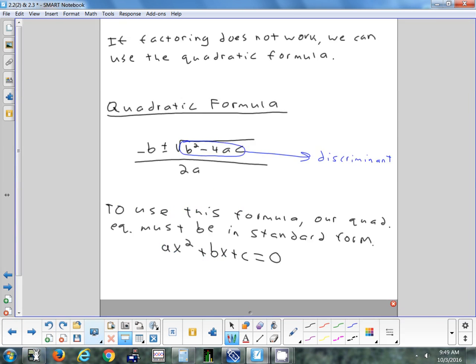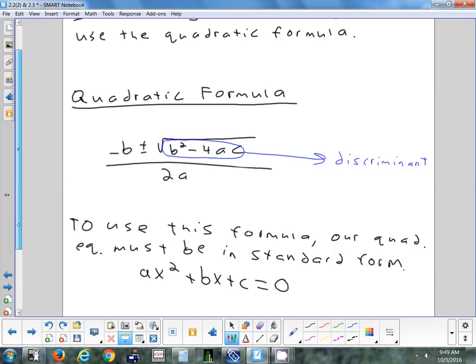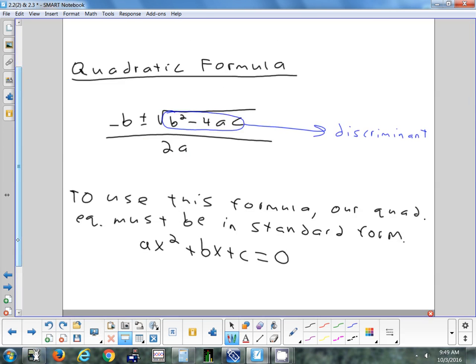Okay, so your quadratic formula, make it a little bigger if you can't see it. So negative b plus or minus the square root of b squared minus 4ac all over 2a. And if you're wondering, well, what is a, b, and c? They're right there. So notice again, what does the equation have to be equal to? It's got to be equal to 0. If it's not, do that first.